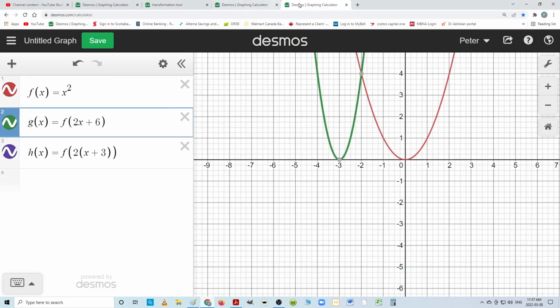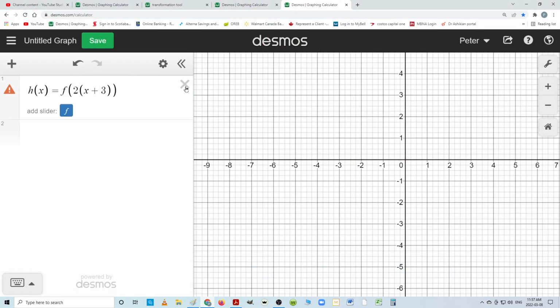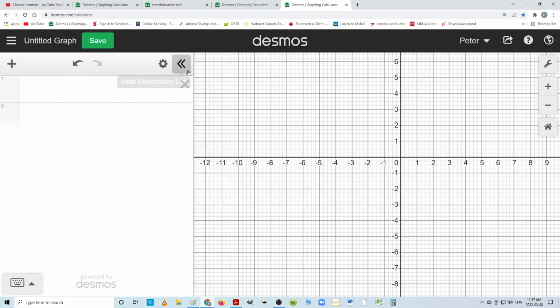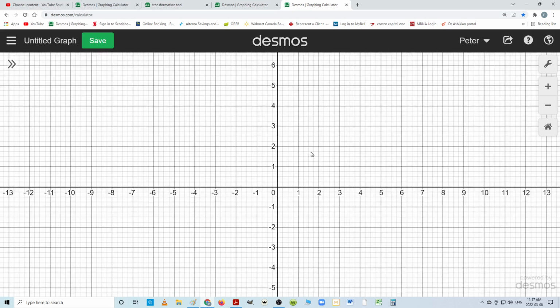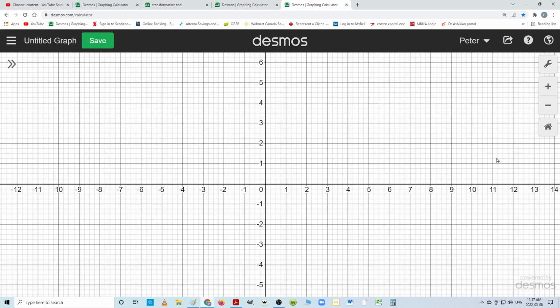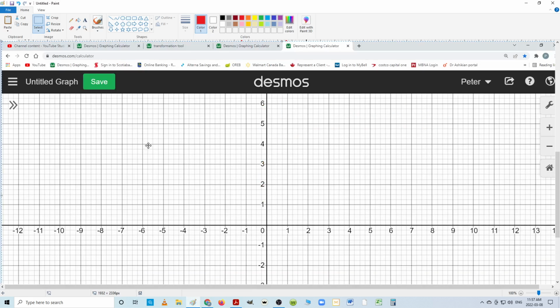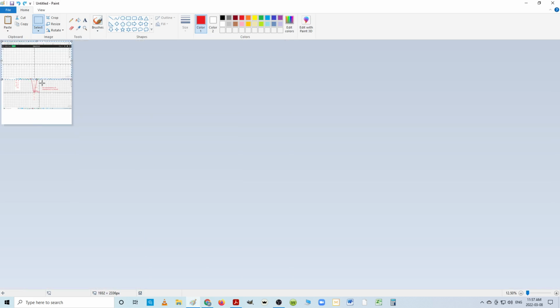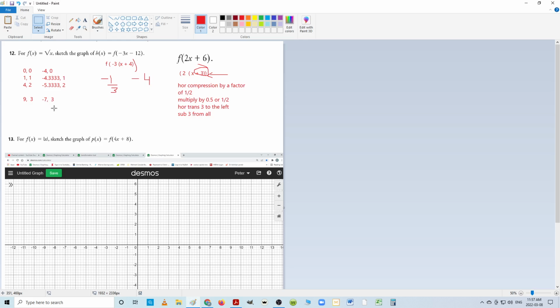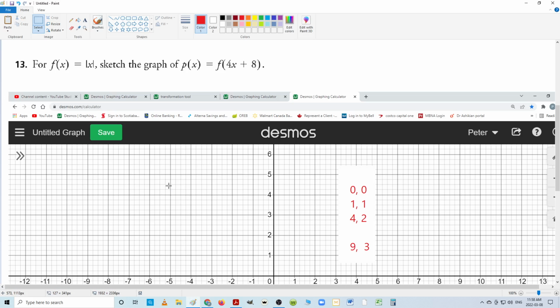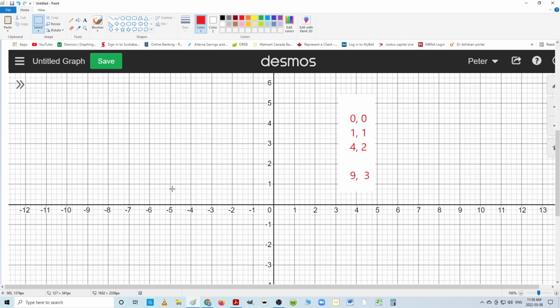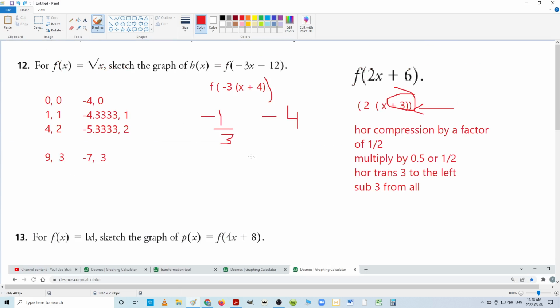Let's see if I still have my... I should have kept a copy of that. Okay. I'm not going to graph all these because there's no point in doing that. I'm just going to take these points down and show you how the translation worked. So I thought it was going 12 to the right. It's going 4 to the left. And it's reflected. So normally it's going that way. Now it's going to go that way. This is going to be, oh, those aren't the right things. It's these ones.